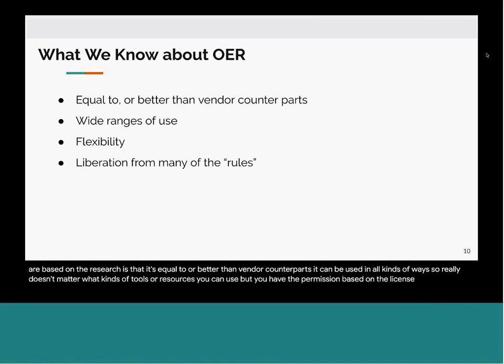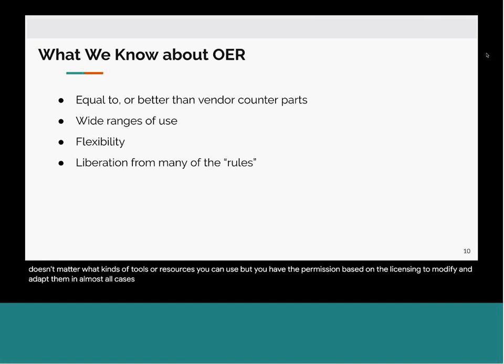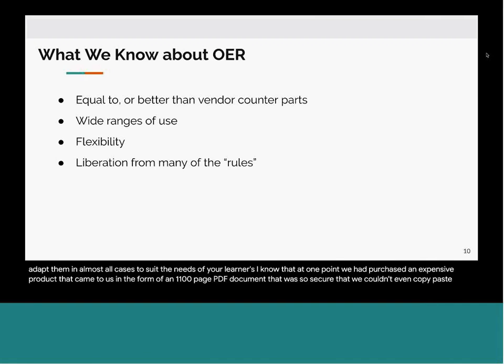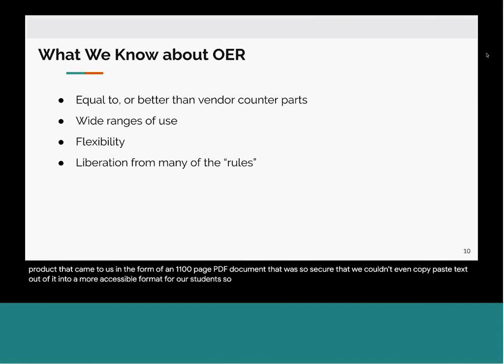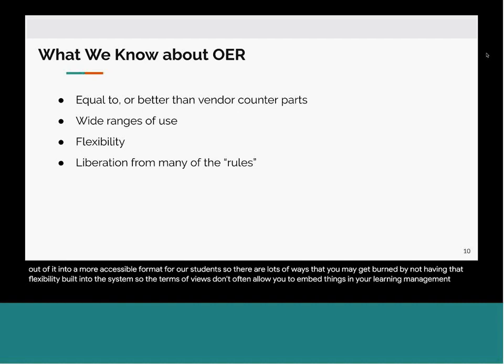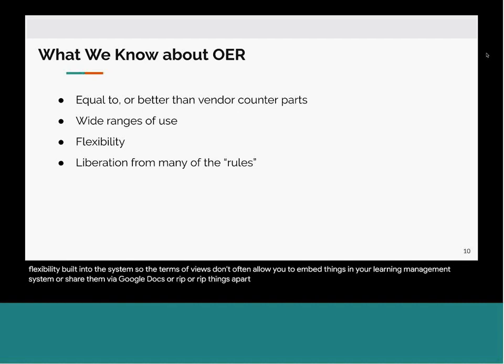I know that at one point we had purchased an expensive product that came to us in the form of an 1,100-page PDF document that was so secure that we couldn't even copy-paste text out of it into a more accessible format for our students. So there are lots of ways that you may get burned by not having that flexibility built into the system. The terms of use don't often allow you to embed things in your learning management system or share them via Google Docs or rip things apart and build them back into new ways. So being able to have the flexibility of the resource matters.